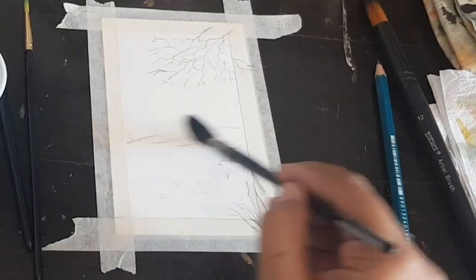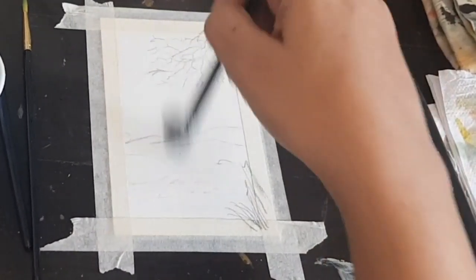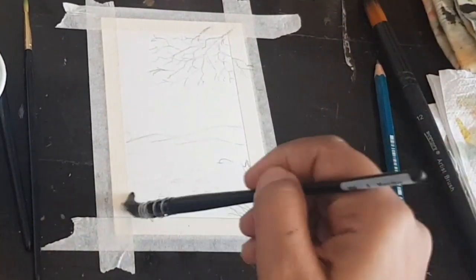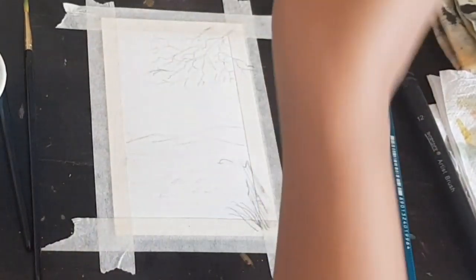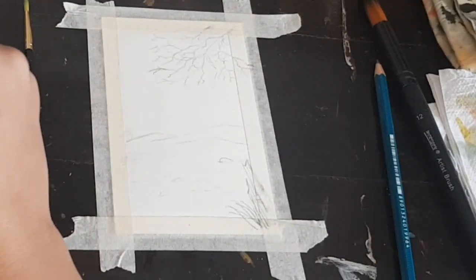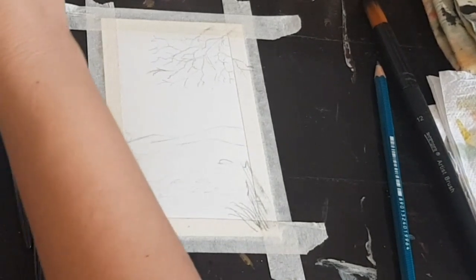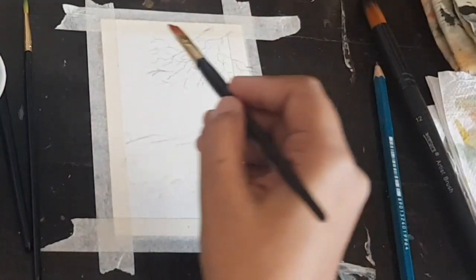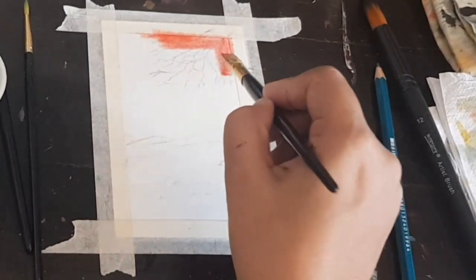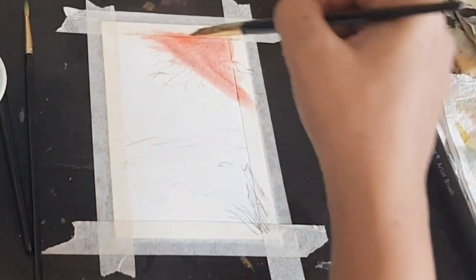And here I will make the paper wet with my quill mop brush number 0. You can do this with a flat brush also. So I'm giving it a cross patch so that the paper is evenly wet and doesn't dry so quickly. And once I'm done, I will start with the vermilion hue. I've got a light wash of vermilion hue. It gives a peachy effect.